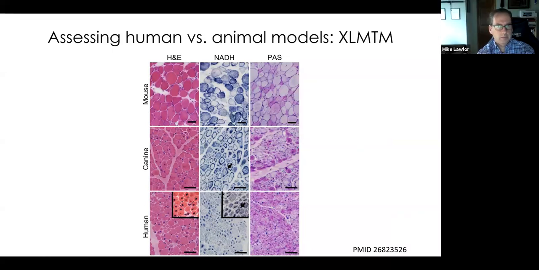And the idea behind this publication was actually to educate people like the FDA to understand that when they look at a mouse paper about myotubular myopathy and they see that certain things were done and weren't done, for instance, in the human clinical trial, the reason that a lot of that happened was that the pathology was different, or that the tools that were working well in the mouse to detect something didn't work well in human tissue. And so there's a lot of utility in using these banked human tissue samples to set realistic expectations for what's going to be possible in demonstrating treatment efficacy in human patients.